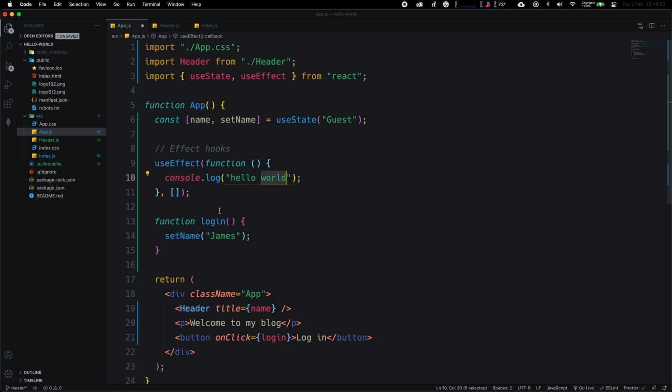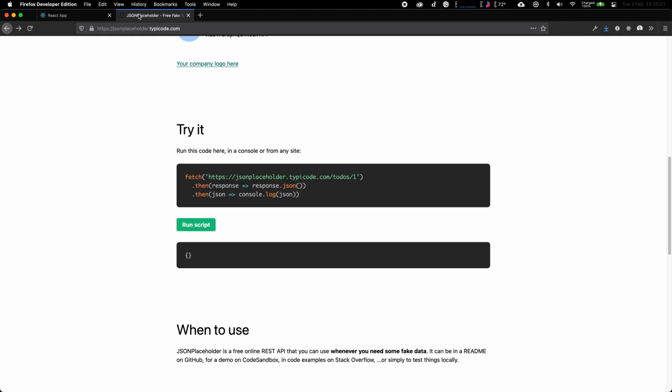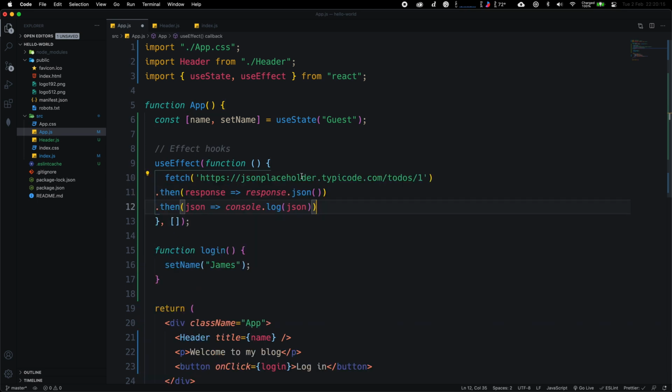So let's remove that, go back to hello world, and let's go ahead and make our API request. So if we go over to JSON placeholder over here, there's a little bit of snippet here for using the JavaScript fetch API. It's a really, really simple function. I'm not going to be going into it, and I'm actually just going to be stealing this code anyway. And let's paste it in place of this console log. Now, this example is taking to-dos. I don't want to do that. I want to take posts.